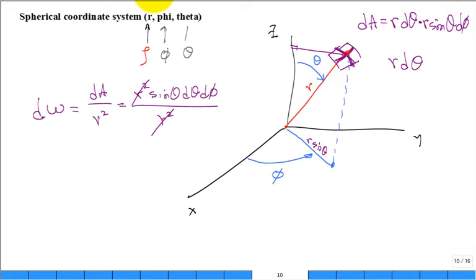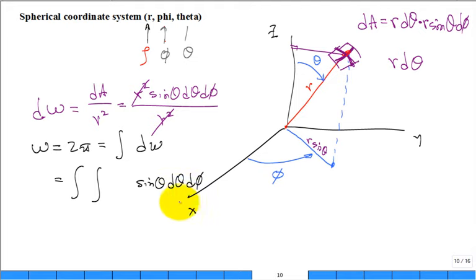Let's do it. We just said that a hemisphere has a total solid angle of 2 pi steradians, right? Well, let's do this. Sum of all the little solid angles, d omegas, over the hemisphere. But to do that integration over the hemisphere, I'm going to do a double integration. It'll be sine of theta, d phi. And so the first integration is with respect to theta. Look at that illustration, and I'm going to pause and walk around. You tell me what are the limits on the integration for the first integral for theta, and then what are the limits on the second integral for phi, right? Do you understand the question?